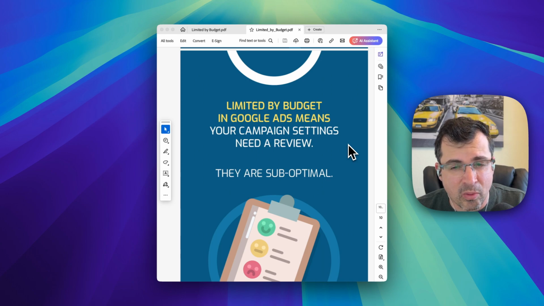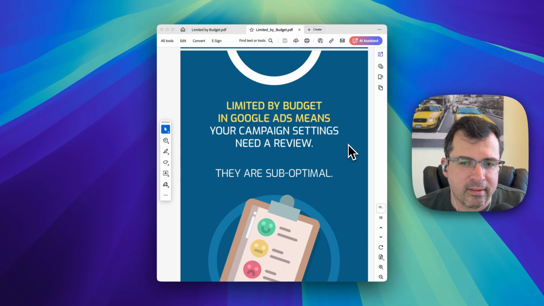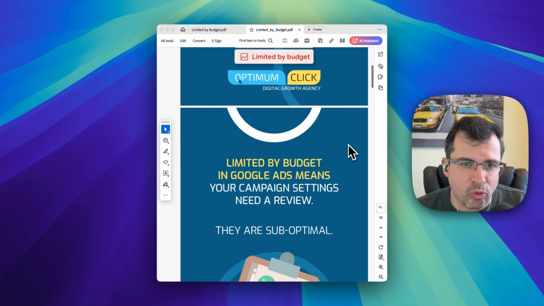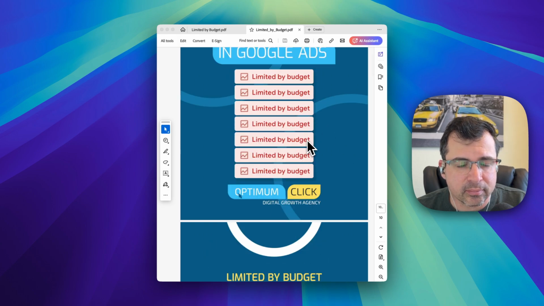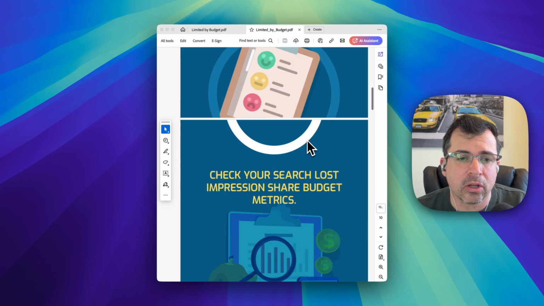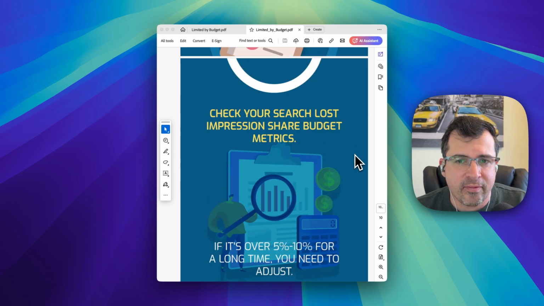We don't know how severe the impact is. You don't know if it's really bad or not, but you can clearly see that if you see too many limited by budgets next to your campaigns, there is some issue in the account. So I would say if your search lost impression share budget is about 5 to 10% for a longer time period, you need to adjust your settings.